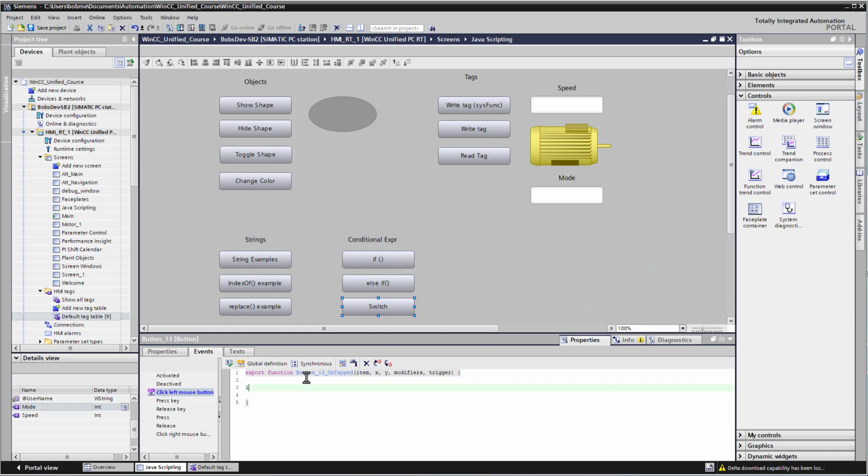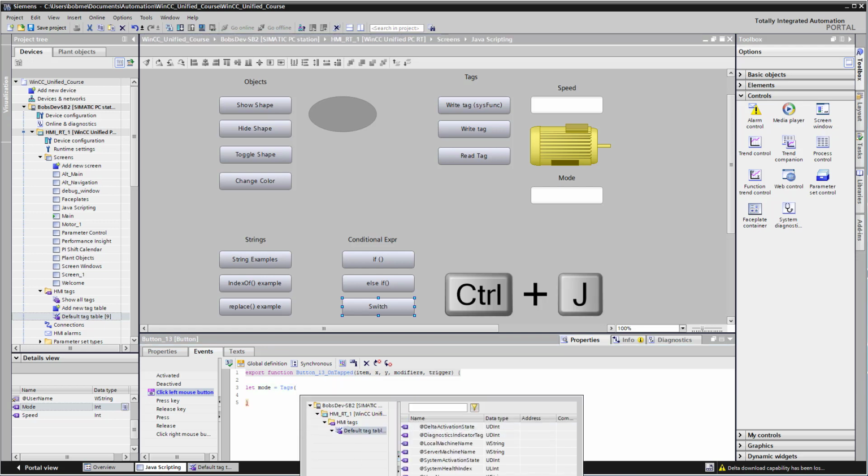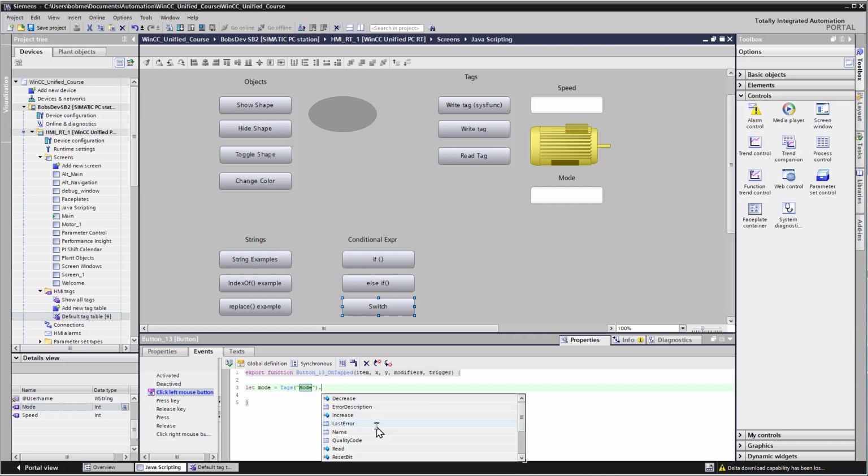Okay, so this one's pretty simple. So I'll just create a variable called mode, and I'll use my auto completion, tags, open parenthesis, and then you can use your Control J to show our browser. Pretty neat trick. And we just have to do a read call to get the value. For this example, we're just going to switch mode, and we're going to put a code block. So I'll put like a little note there that this is the end.